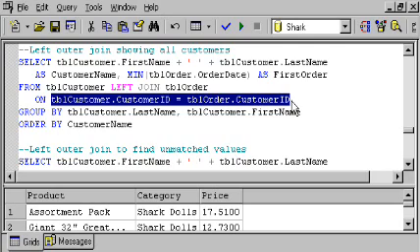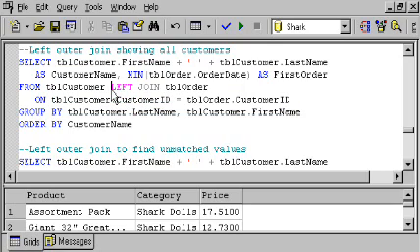In that case, there won't be a match to be found, and those customers simply would not show up in this query. But if we want to see all the customers, every customer from the customer table, or even every customer that meets certain criteria in the customer table, and then any orders that exist for that customer, we can do it by using what's called a left join.